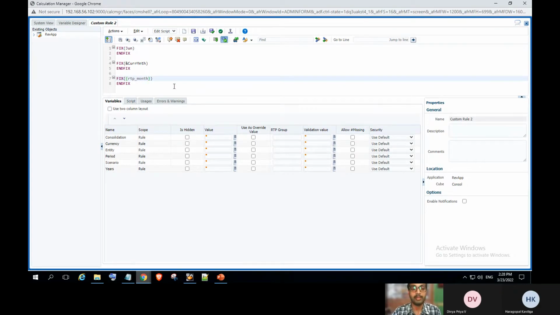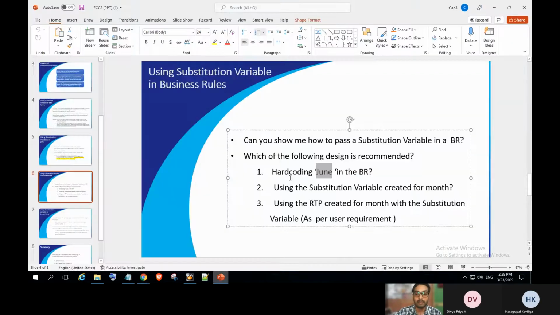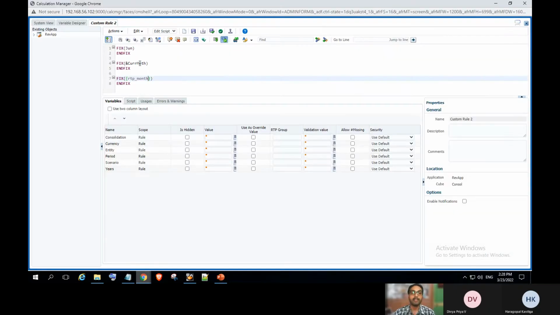Like this, we can define the rule in three ways: one is hard coding, one is using a substitution variable, and one is RTP. Among these three methods, which is the best we can recommend? As we can see, the hard coded value needs to be entered manually while opening and editing. When we use the substitution variable, it will take the substitution variable directly while running the form.